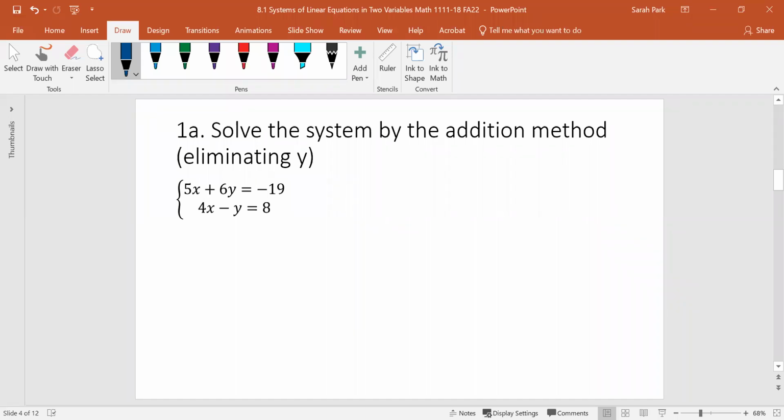You have a choice here of trying to eliminate either the x or the y variable. The reason we do that is so we can get it down to a single variable, solve for that variable first, and then use it to solve for the other variable. In this case, we're going to try to eliminate y. You have a positive 6y and a negative 1y. The way we can eliminate the y's is if this second y is a -6y, because a positive 6 and a -6 would cancel each other out. So we're going to multiply the bottom equation by 6.